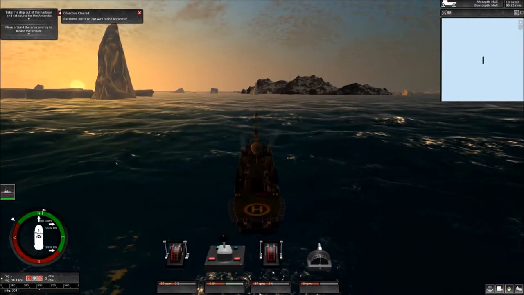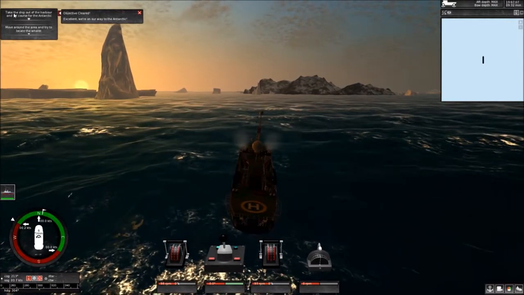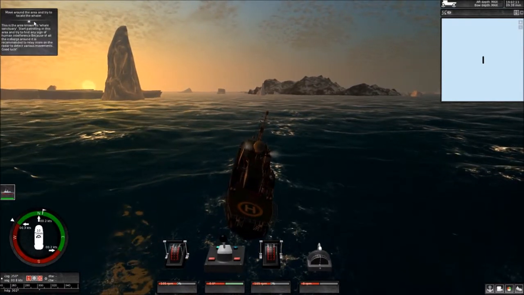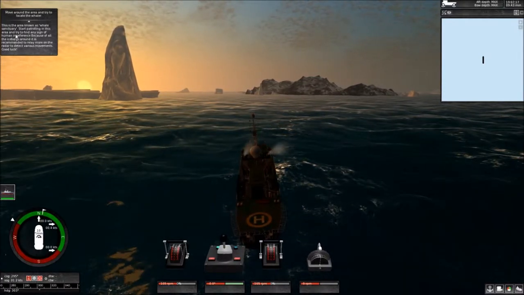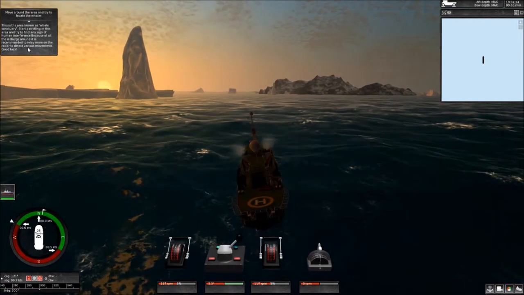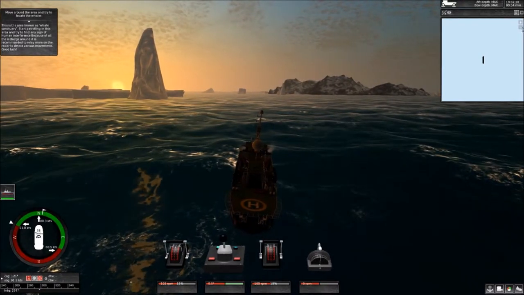All right, so we're out the harbor, and it says take the ship out of the harbor. Okay, well, we've already done that, yeah. Let's see the next. Move around the area and try to locate the whalers. This is the area known as the whale sanctuary. Start patrolling in this area and try to find any sign of human interference. Because of all the icebergs around it, it is recommended to rely more on the radar to detect various movements. Good luck.